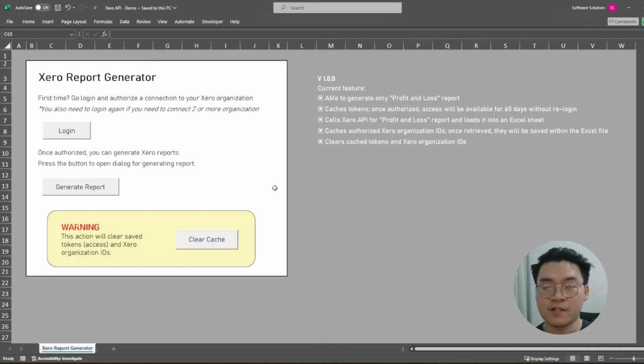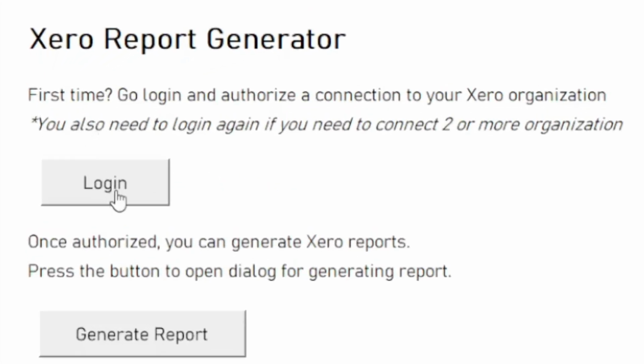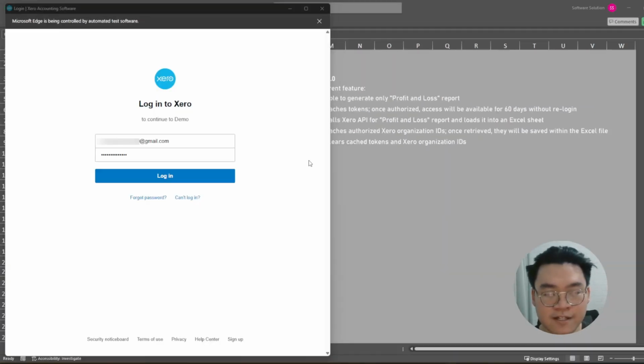Before generating the reports, first thing you need to do is to log in and authenticate yourself with the Xero API. So just click the login button. After clicking, the macros will open an Edge browser window, taking you to the Xero login page.